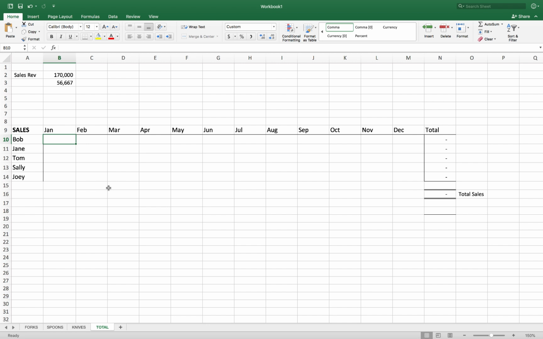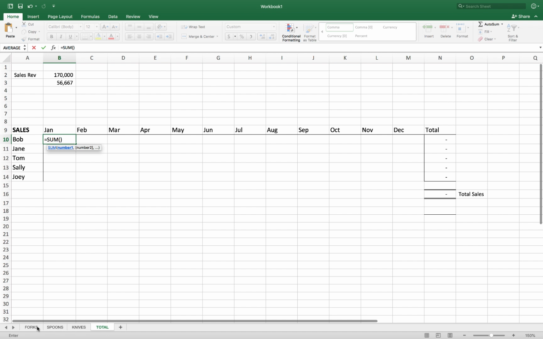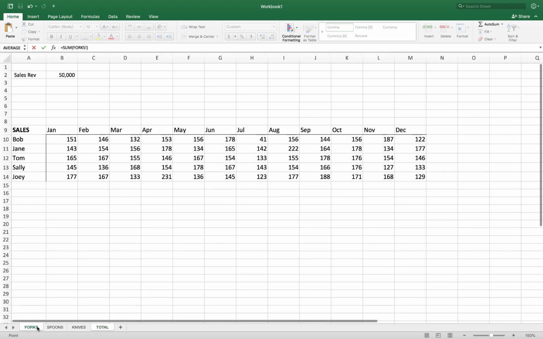We can do it a number of different ways, but we'll start by doing it similar to the first example. We'll just type equals sum and select our function, and we'll go down here and click our first tab we want to reference, hold shift, and now we have that one, and we'll just click our first cell here and enter.